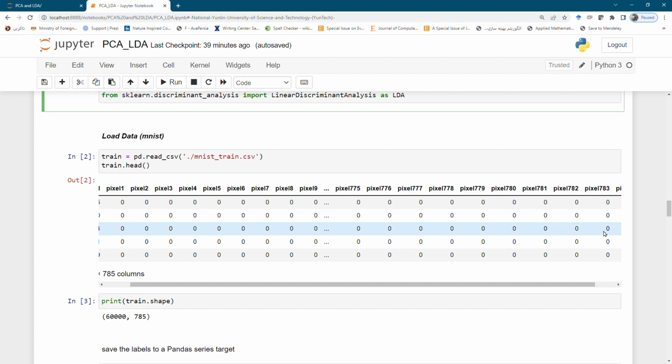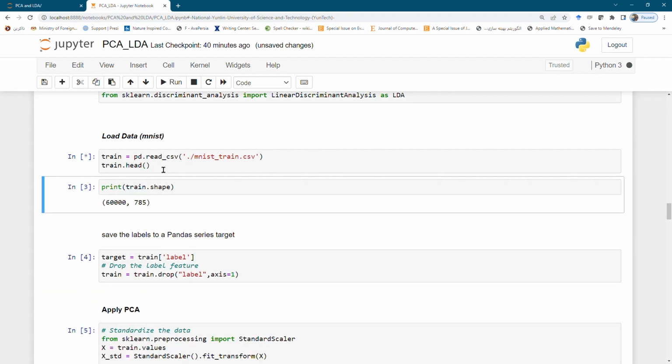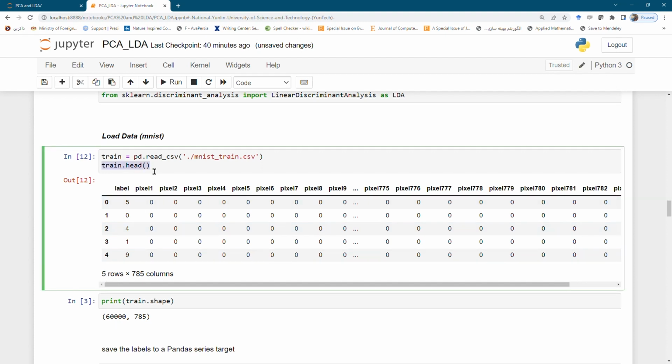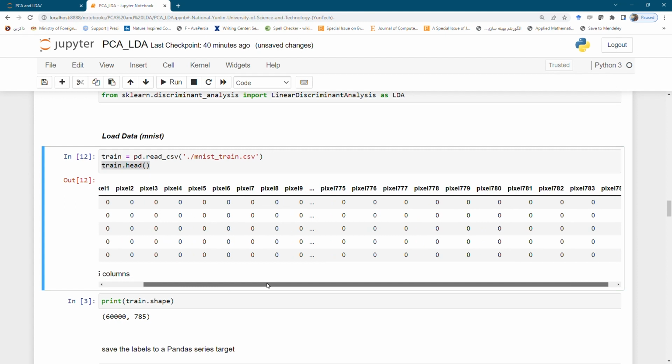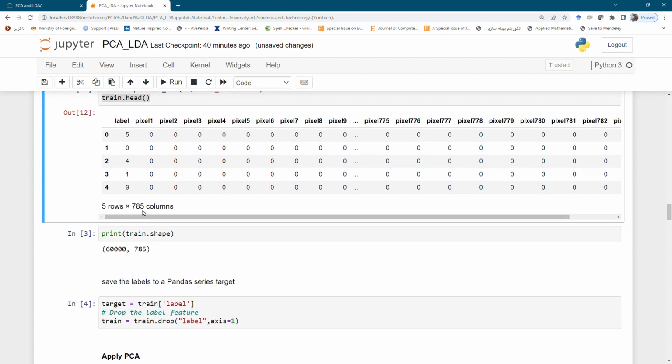So let's load the training data and see what we have. This is the dataset that we already collected as part of training. After you load the data, you can see that you have train.head(5), the head of this data, and a lot of the data set is already available.